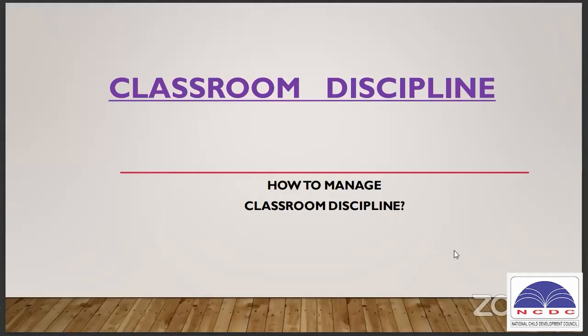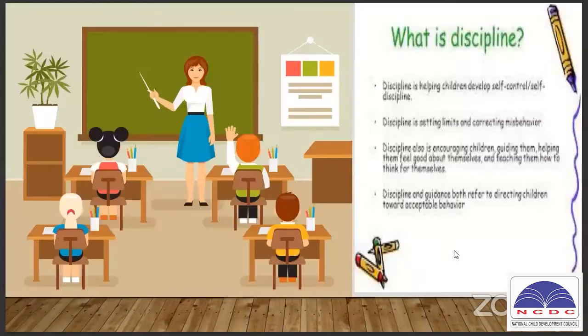So let me talk to you about the classroom discipline. How to manage classroom discipline, this is what I'm going to talk about today. So what is discipline? Discipline is helping our children to develop a kind of self-control. In the current situation, children are coming to school for the first time after the long COVID and everything. So the children may not have an idea what discipline is.